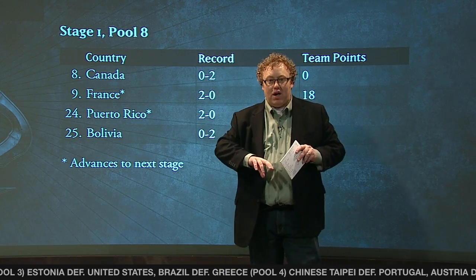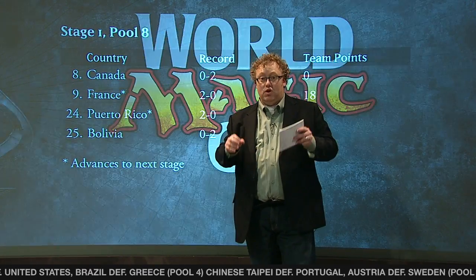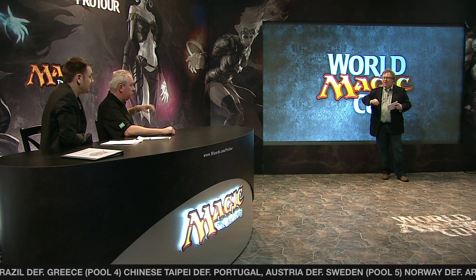Next time we'll come back, we'll give you all the permutations for the groups. But for now, it's back to Marshall and Aaron Forsythe. Wow. Whoa. So how do you like that? Did you expect, before showing up here this weekend, that we'd see Estonia make it to this stage? Nope. Puerto Rico? Nope.